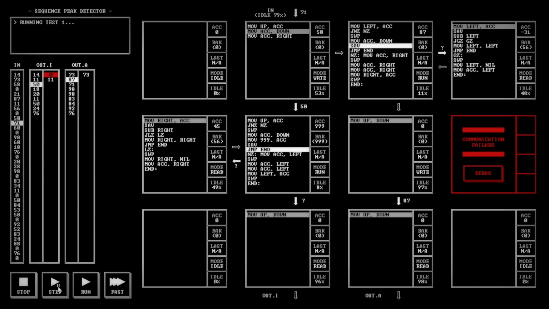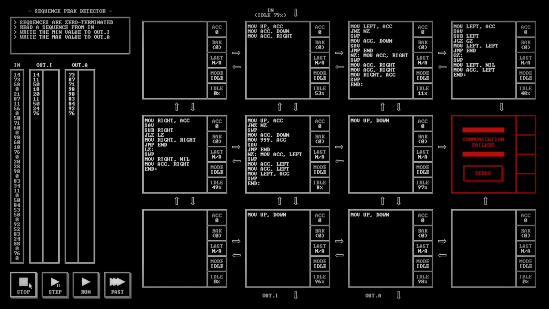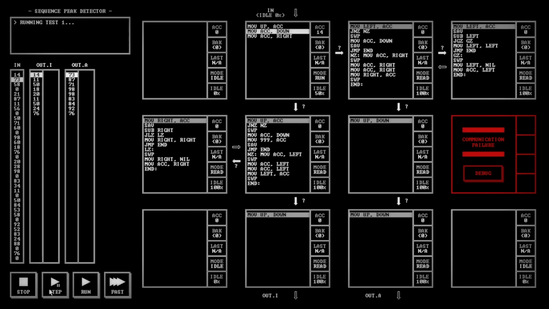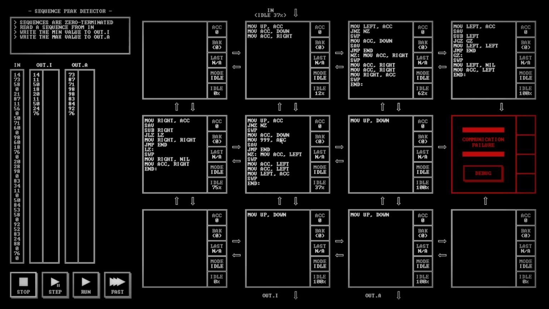Okay, we ended up getting a wrong value for that first one, so let's step through that. Oh, because initially it's not setting this to 999. Okay, let's see here. How am I going to initially set that to 999? Wish you could just modify the initial value, because it's only a problem on the left side here. This side will be fine.